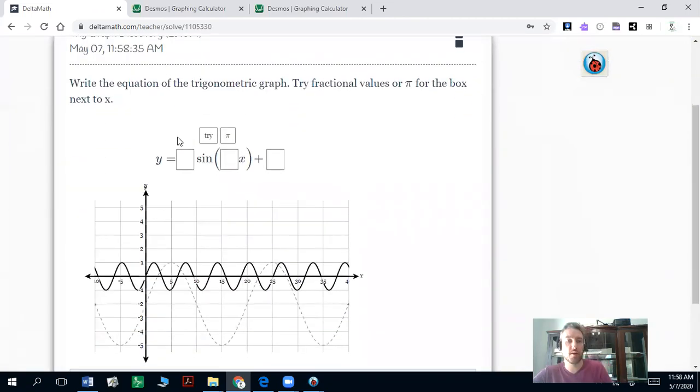All right, one more here. I know I said I was going to wrap it up in the last one, but I want to do this one too. So let's see. The new problem has a midline of -2, goes up to +1, so that's an amplitude of 3. Doesn't look like it's being reflected because it's going up first. So let's figure out that b value. So it goes up, down, down, and up. 20 is the period.